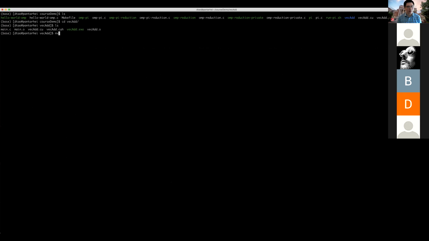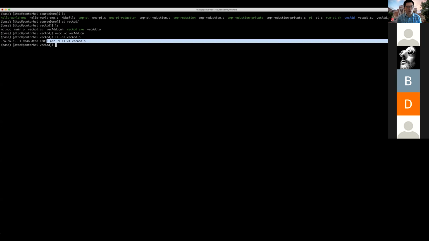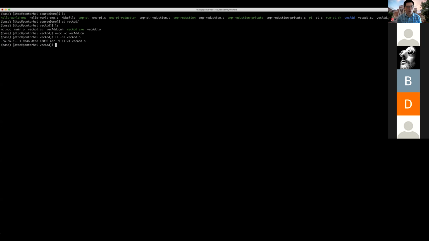So we first compile the device code. After that, you will see that we have generated this file, right? This is an object file. And then let's compile the main function.